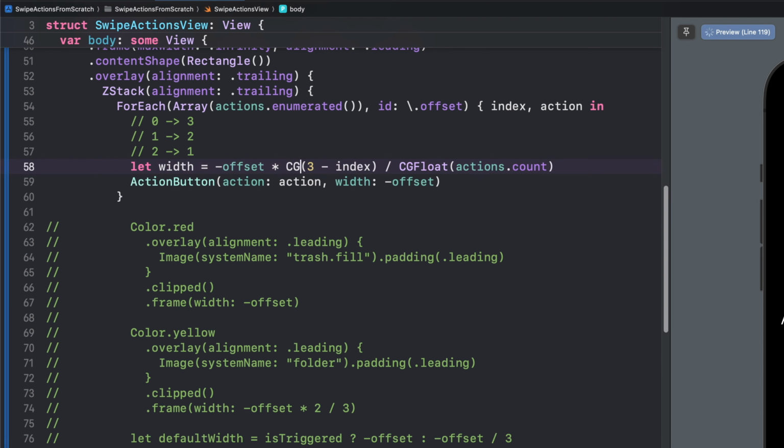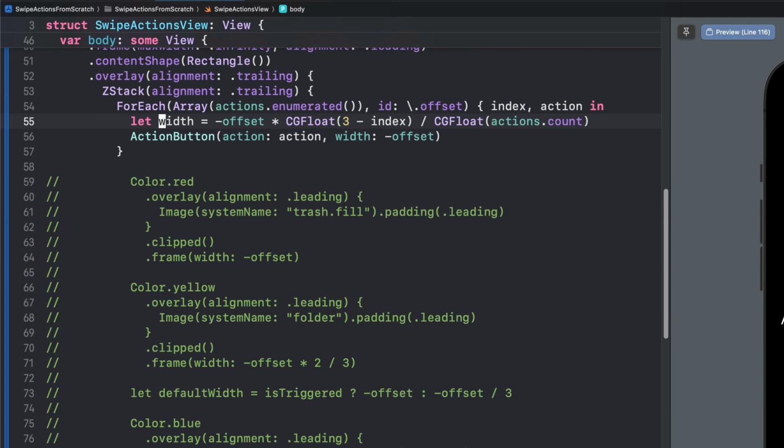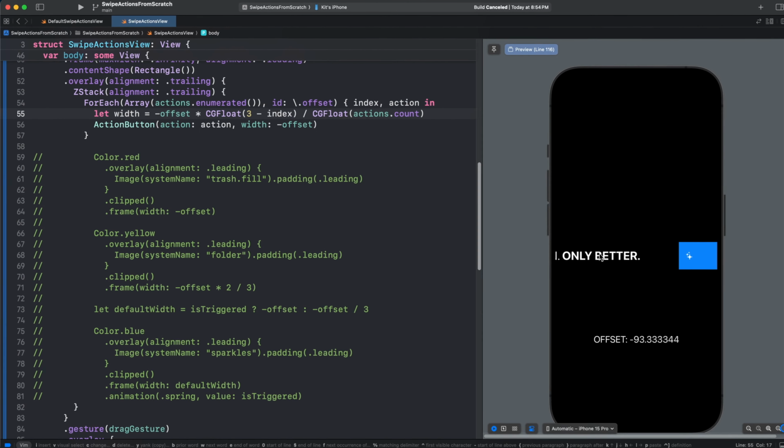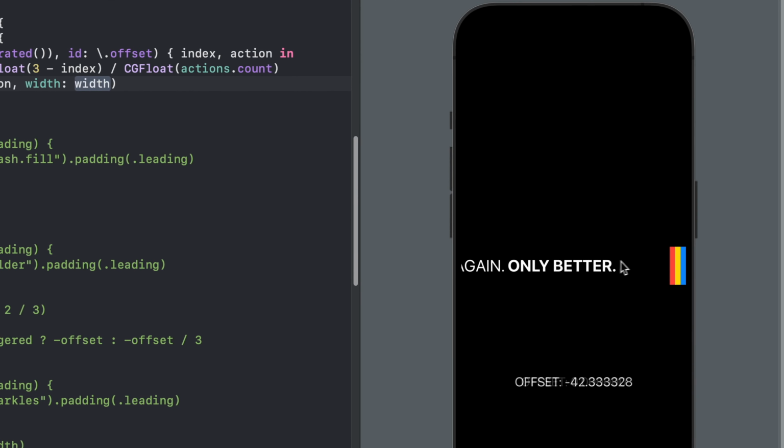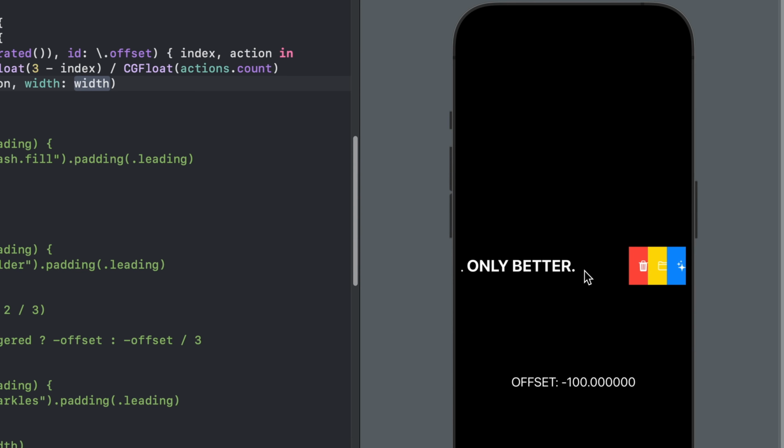And I can wrap this up in a CGFloat as well. So if our index is 2, we'll say 3 minus 2, and that'll get us 1, etc. So that should get us the right proportion of everything. Let's see what we have. And then, of course, we have to use the width here. So let's see what we have now. And there we go. Yes, it works. The only problem is that the expansion looks awful.